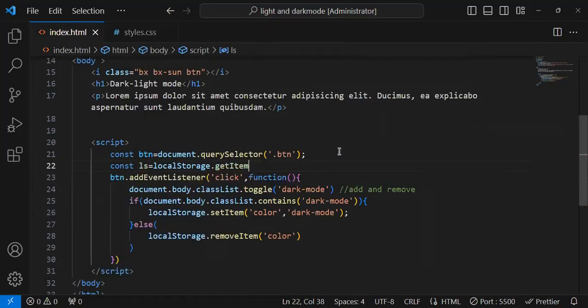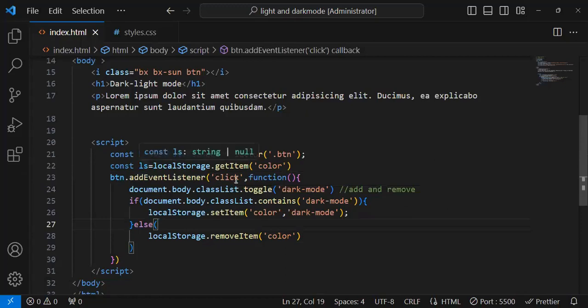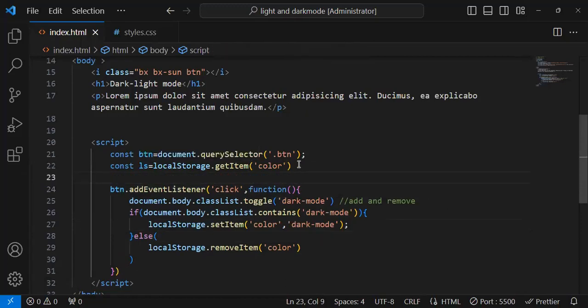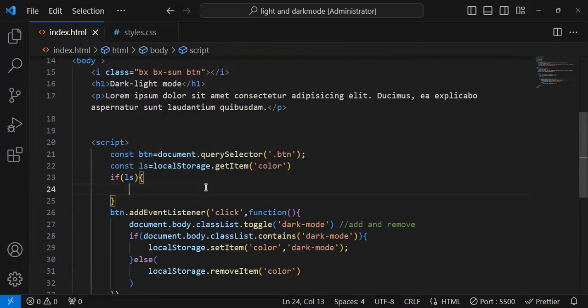So I want to check if the local storage has the color attribute inside it. I want you to do something else. I want you to do another thing. So we can do this by an if statement. So if this is true, or if local storage has a color key inside it, what I want you to do is add this class, add the dark mode class, not toggling, adding.